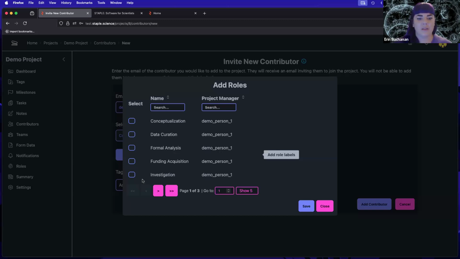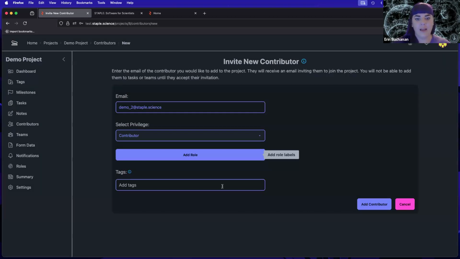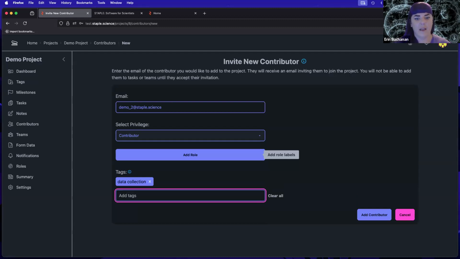And let's see, this person is going to, let's say, investigation. Alphabetical is hard for me. Here we go. They're going to help collect data. Tags are a way to organize your own special dashboards. So let's call this person data collection. And oops, didn't mean to delete it there. And then we had some amazing folks from Africa, so we'll also tag it with the location.